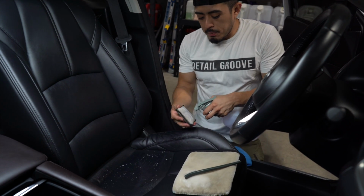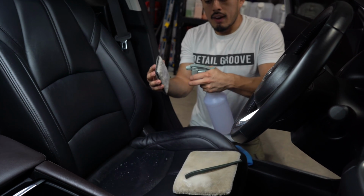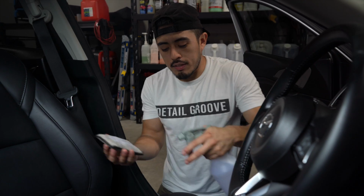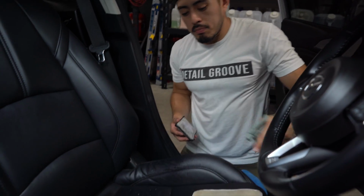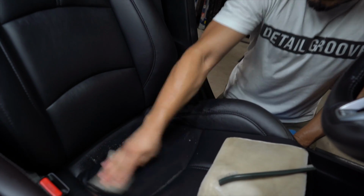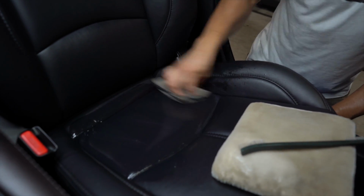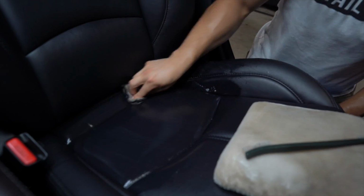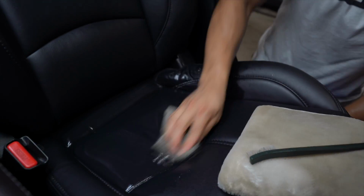So what I typically do is just spray directly into the pad. There's no specific amount of how many pulls, just spray in there. I will do one light mist onto the leather seats just to get it lubricated, and then this is literally all you do. That is, in the most literal sense, all you do.